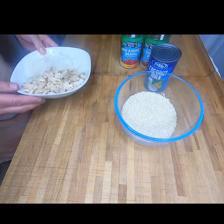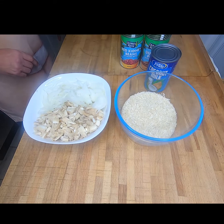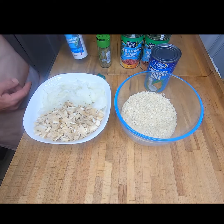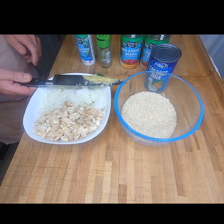I'm going to add some chopped mushrooms and onions. I'm going to add some thyme. I'm going to add a vegetable stock cube. Because it's a Caribbean dish, I'm going to add some Caribbean all-purpose seasoning. And I'm going to add some garlic.